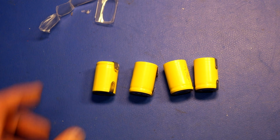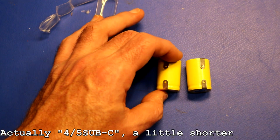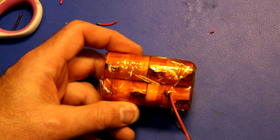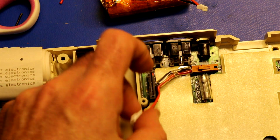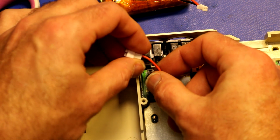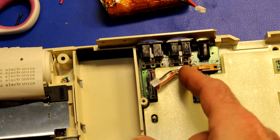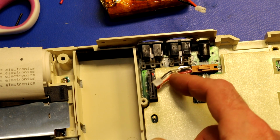Okay, and here we have some sub-C NiCad cells. This would have been similar to the cells that were originally in the thing, so I will assemble these and make a new battery pack that is not oozing toxic waste all over the place. Okay, so I made a new power pack here. It is 4 sub-C NiCad cells all soldered together with a little plug coming out and wrapped up in Kapton tape. And then on the laptop itself, I used the original plug and I soldered to it this thing here, which is a mating plug that will hook up to my battery. Now the original wire, the red wire going into this plug, was extremely corroded. It was so corroded I almost couldn't solder to it. I had to cut it way at the end. Kind of annoying, but I think I've got it good now.